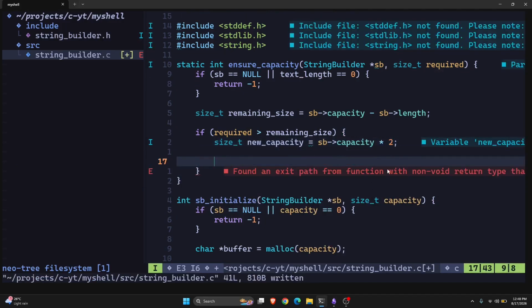After that we will need to just increase the buffer size.